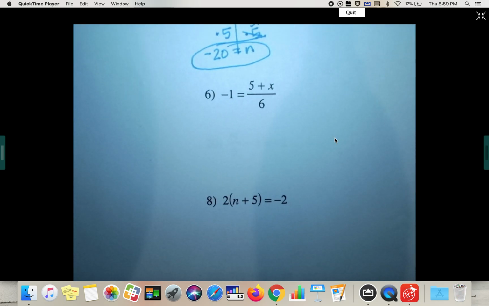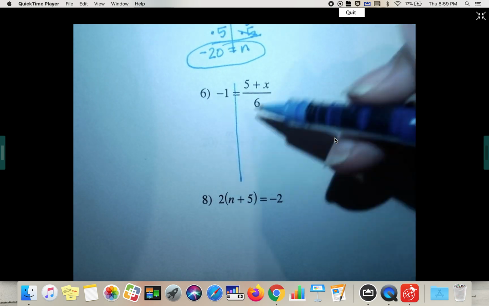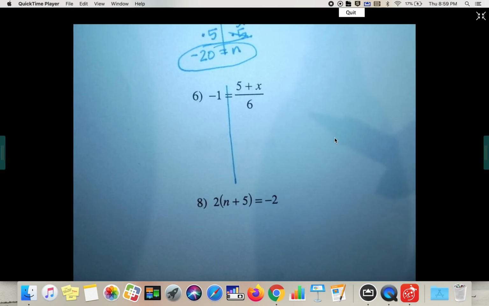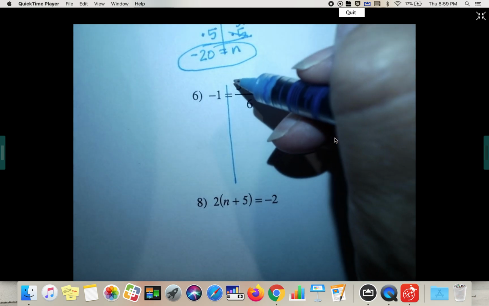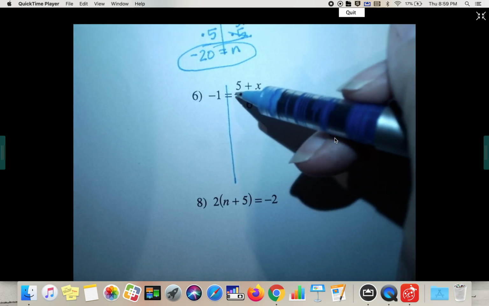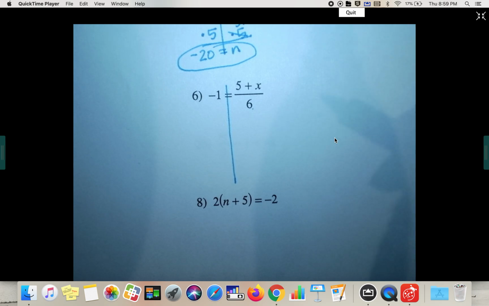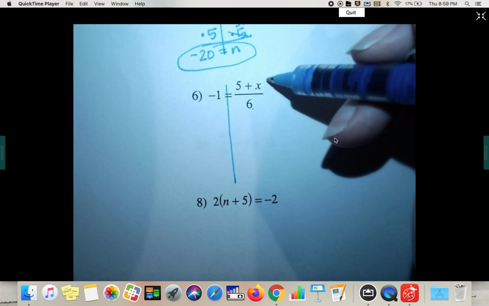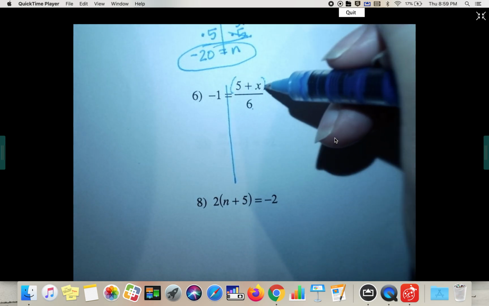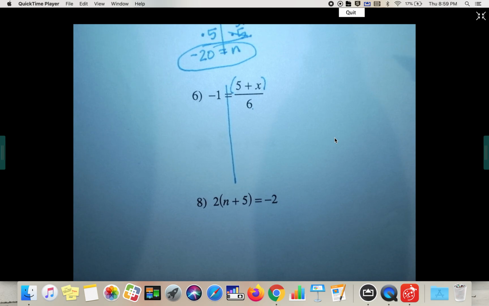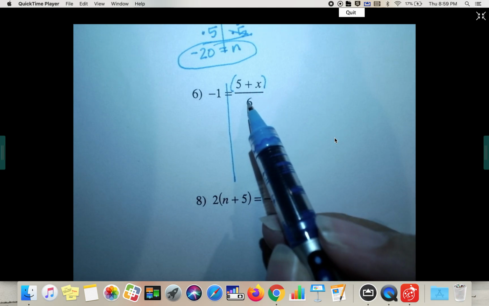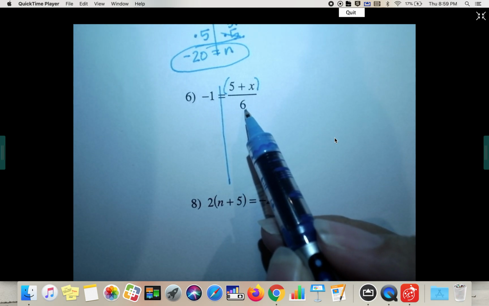All right, number 6. Number 6 is different. The entire group is being divided by 6. So you can't save the divided by 6 till the end in this case, because this group up above has to stay together. The whole thing is being divided by 6. Here's what I want you to do. Anytime there's an entire something being added or subtracted in a fraction, assume that it's in parentheses and save it together until the last step. So in this situation, we actually need to get rid of the divided by 6 first.